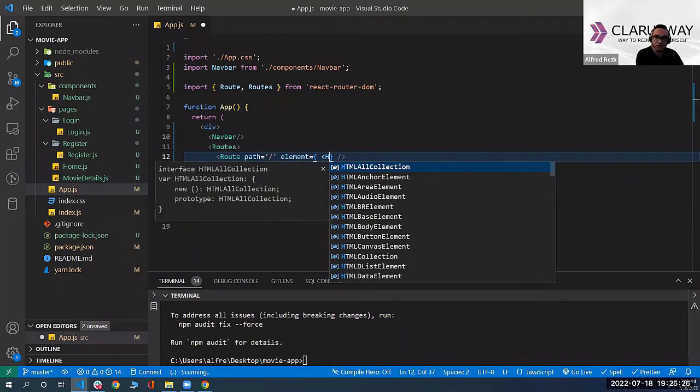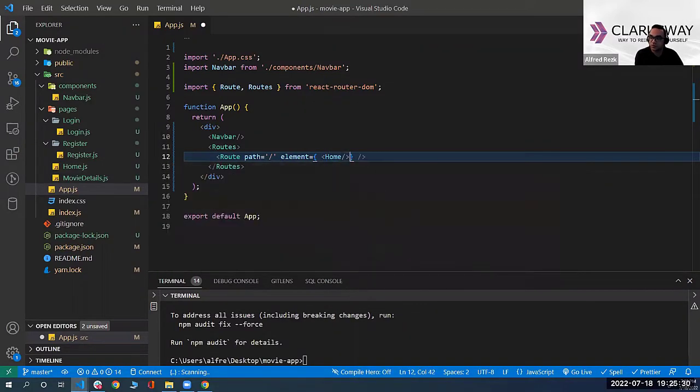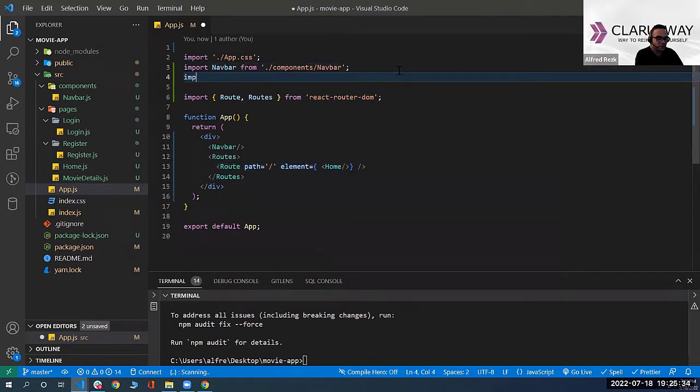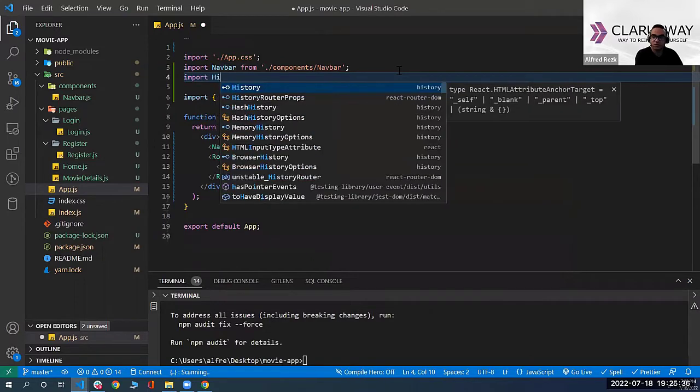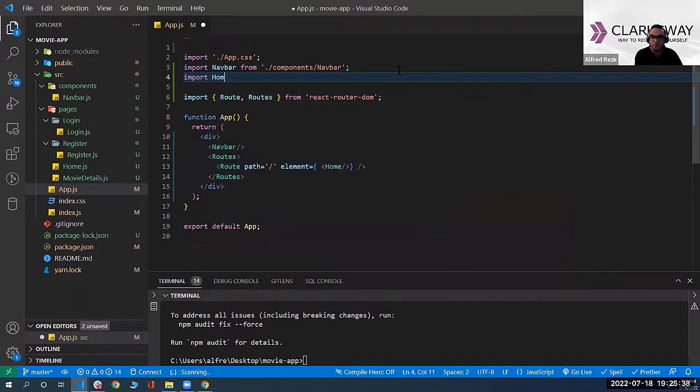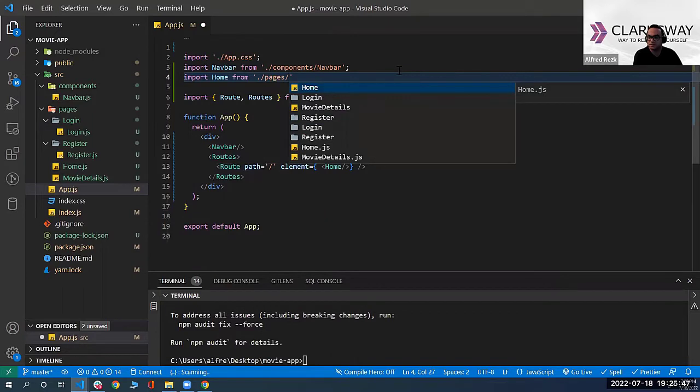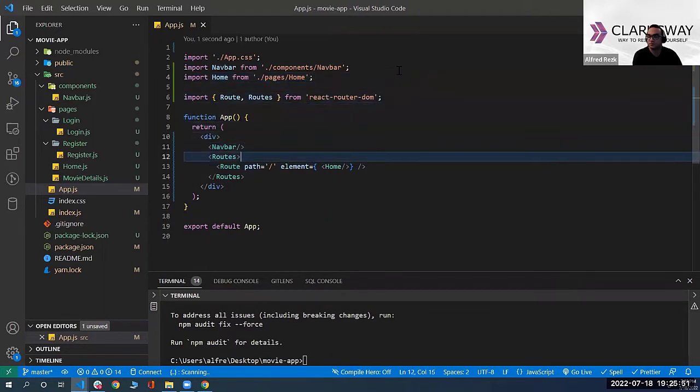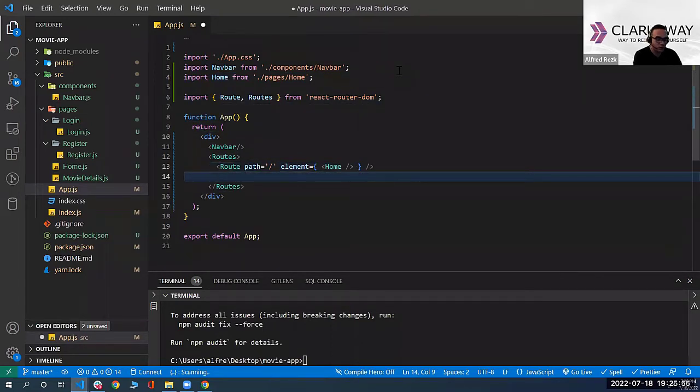So I'll do Home, close it. I need to import the home as well. Import Home from pages, inside home. Good. So that's for the home page.